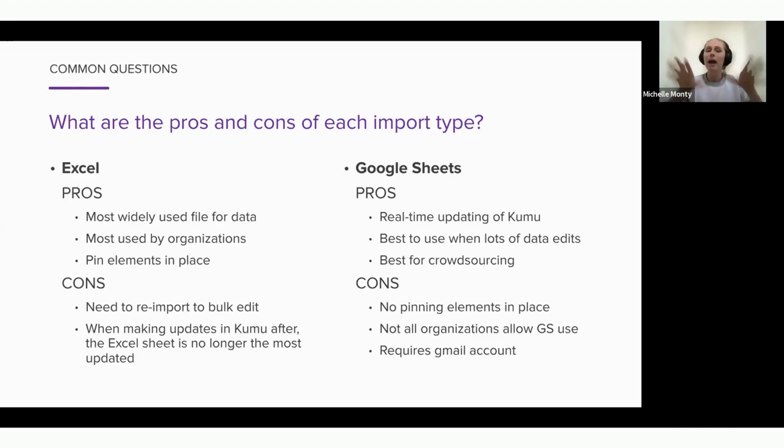So let's say that I already have a Kumu project, then I can export it to a JSON file. And that is basically a backup of my entire project with all the decorations, the locations of the elements, any of the data that is in there. So if I use that JSON backup file and I import it into a completely new project, that restores the map that I had. So like I said, it's great for versioning.